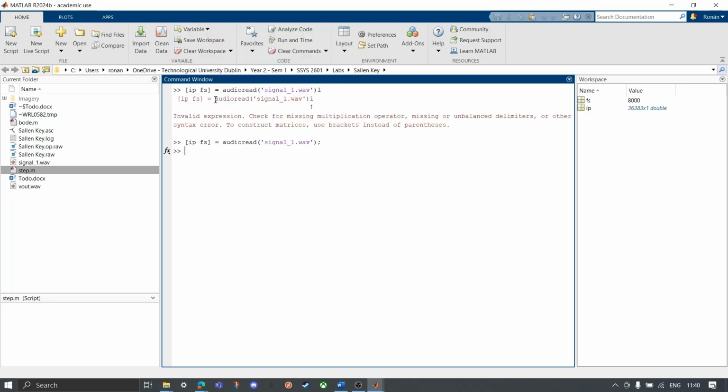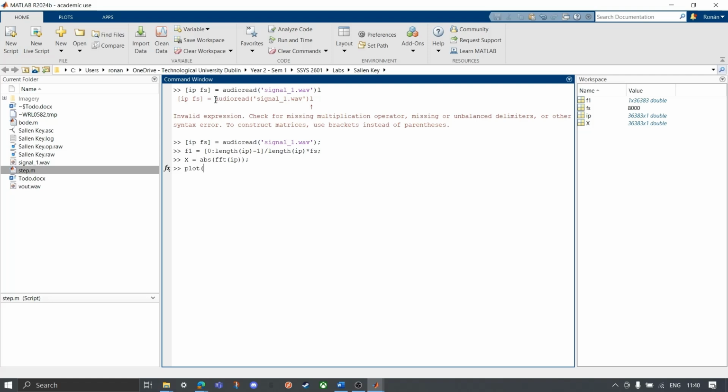Then we also want to make the frequency axis for the bottom. So we've got 0 and then length of the input minus 1, over the length of the input, times fs. And we'll do x equals the absolute value of the FFT of the input.